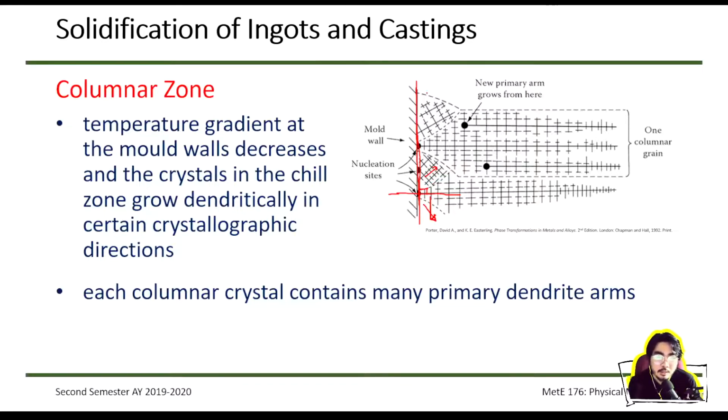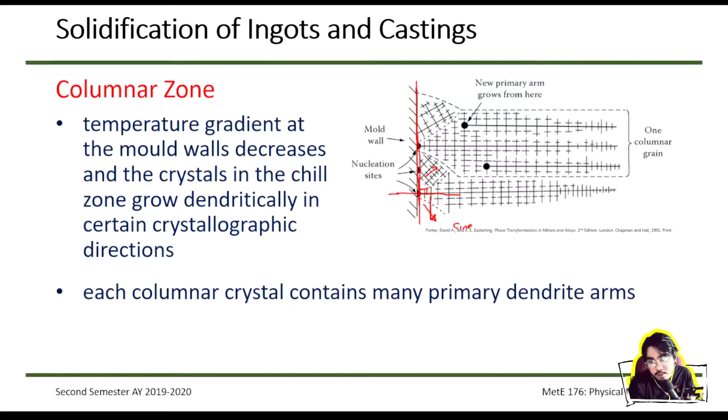Kasi kung perpendicular siya, yun yung pinaka-direct, kumbaga walang sign siya. If I can make an analogy, no? Wala siyang sign value, and therefore parang straight lang siya, therefore yun yung highest na thermal gradient natin. And therefore, kung highest yung thermal gradient doon sa area na yon, then mas likely na magkakaroon tayo ng solidification. And that's why magkakaroon tayo ng preferential growth, no?